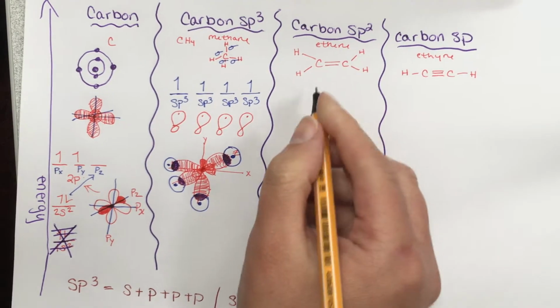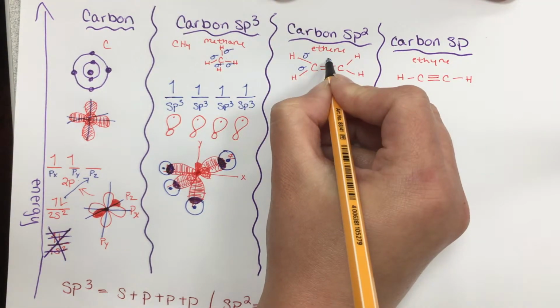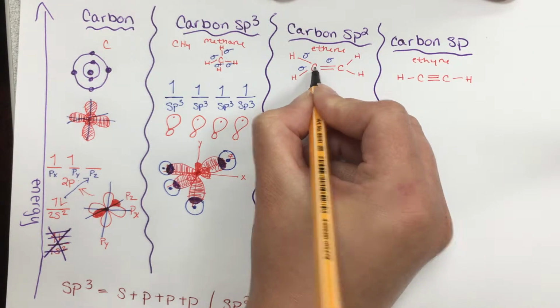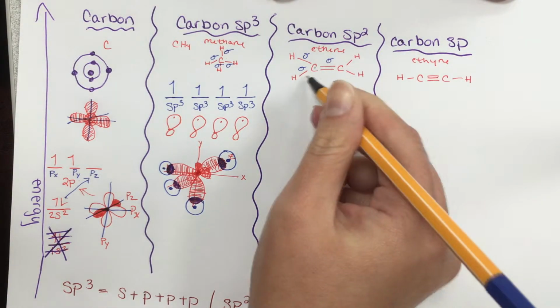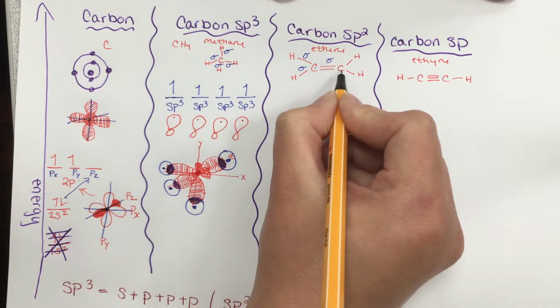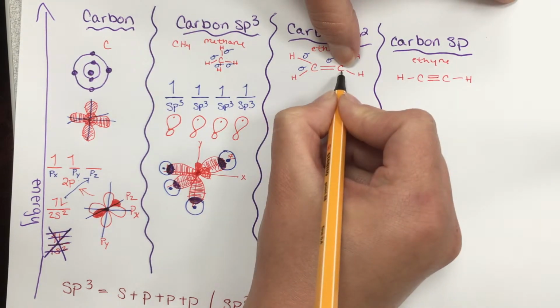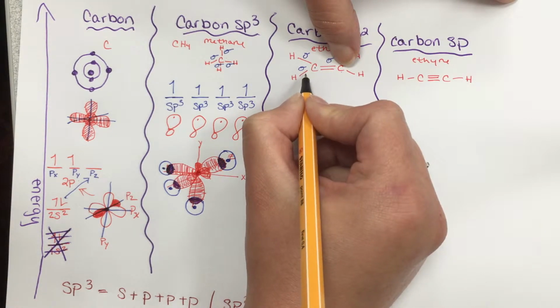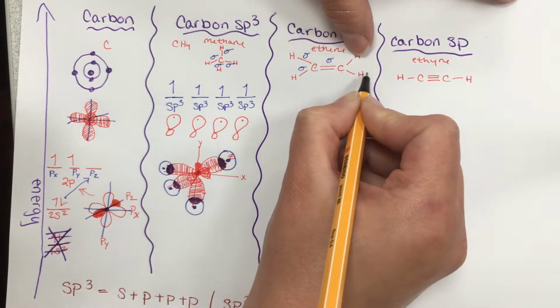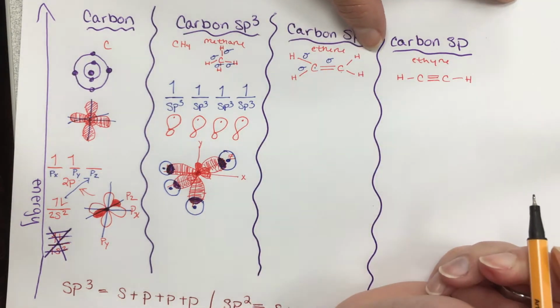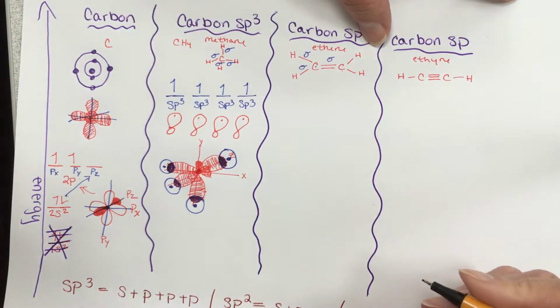Moving on, let's look at a carbon with 3 sigma bonds. So remember, we're looking at only one carbon. Eventually we're going to draw the whole molecule, because this carbon is connected here, so we need to draw at least this carbon to connect here. Then by drawing this carbon, we might as well stick the 2 hydrogens on because it's just circles and we can visualize the whole molecule.